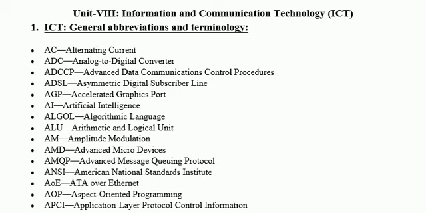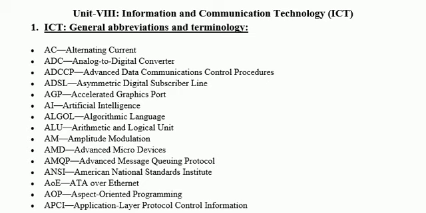Basically in communication systems there are different types of modulation, but as per our ICT syllabus, three modulation techniques are very important: AM stands for amplitude modulation, FM stands for frequency modulation, and PM stands for phase modulation. On this topic, at least one or two questions have been asked on AM and FM in UGC NET as well as SET.